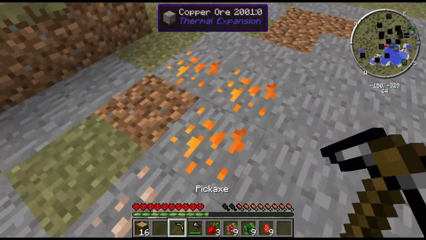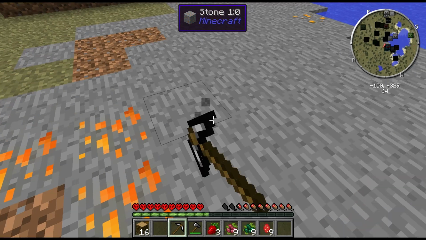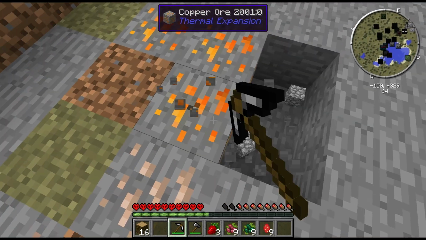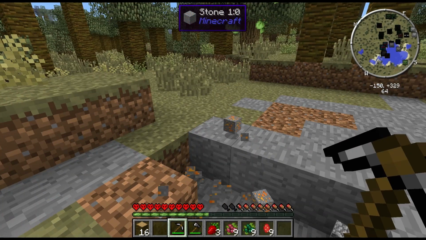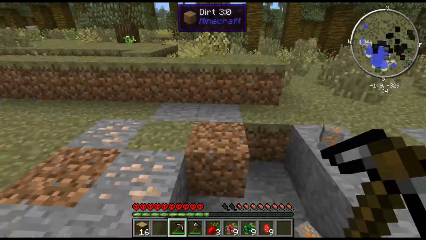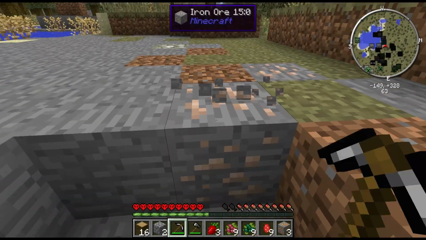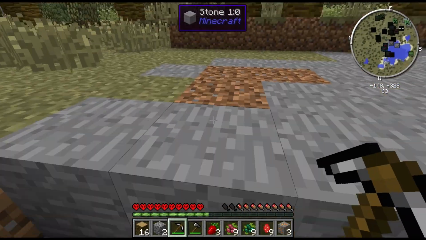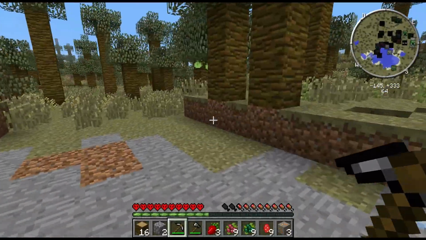All right, we can mine. Notice we can mine copper, and notice my skill level is clumsy. My experience points 0%. Watch what happens when I start to mine. Okay. 1.67%. Now, I think I tested this once, and it takes about 5 or 6 stacks of mining. Watch. This won't work. See? Not good enough. All right. Well, too bad.